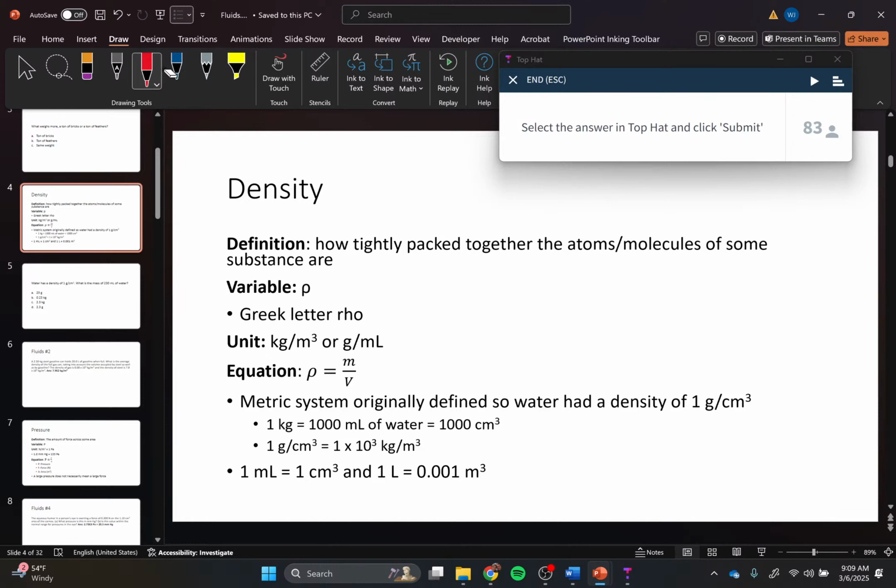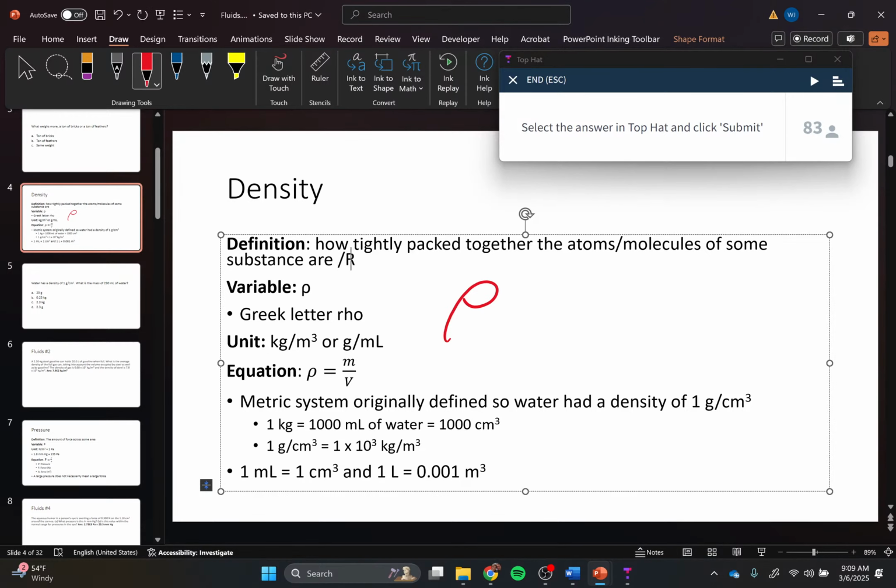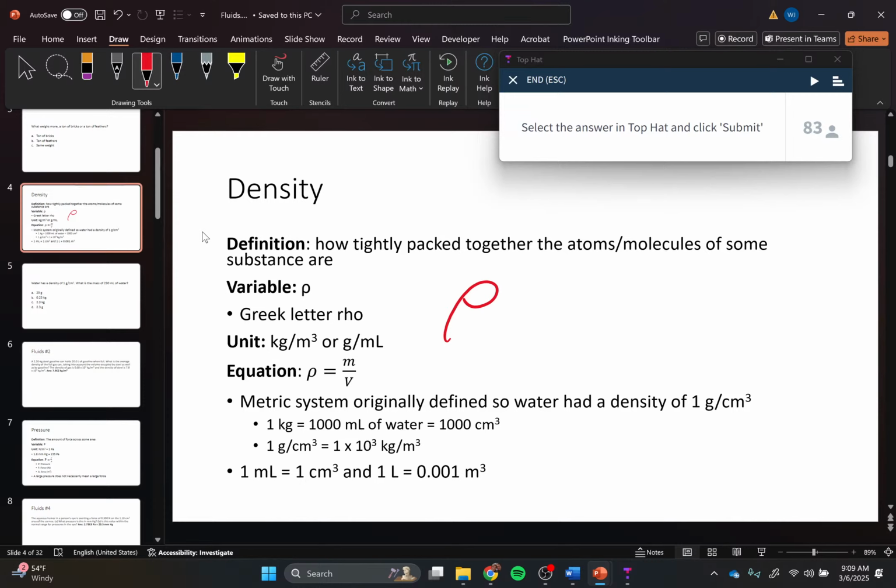The variable for density is rho. It's the Greek letter, a P without a little tail. What's the capital Greek letter rho? I have no idea. Let's find out. It's just a capital P. That's very disappointing. All right. English letters, a lot of it came from Greek. Well, some. It's all mixed together, y'all. Greek and then Latin, and those are mixed. It's awful. Anywho.